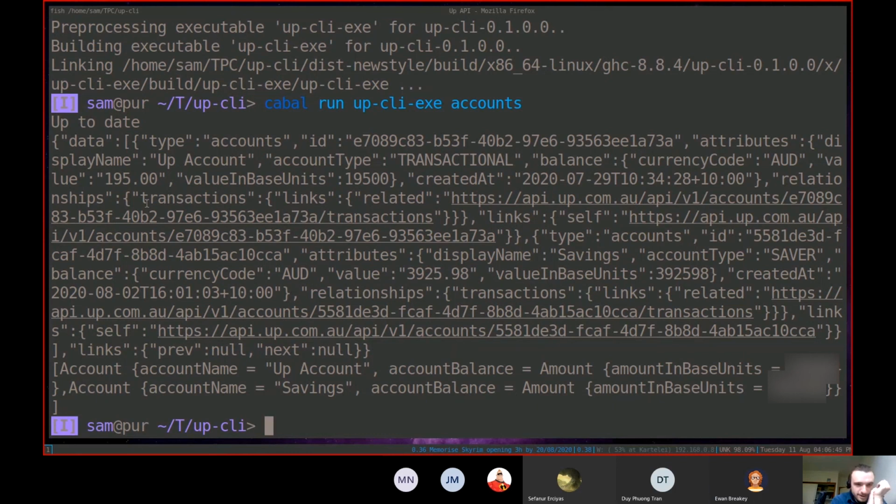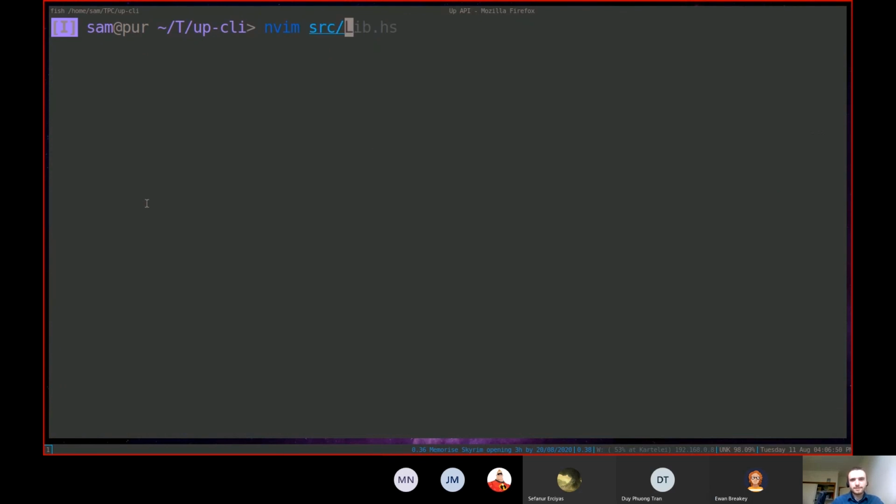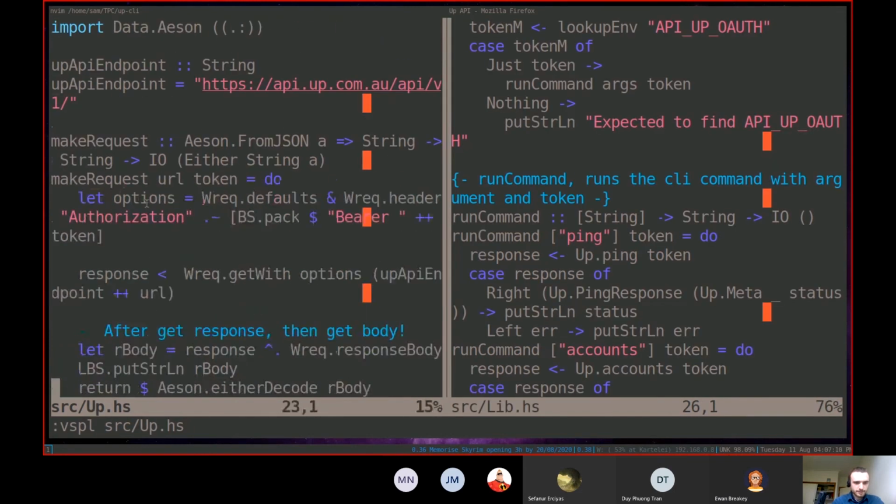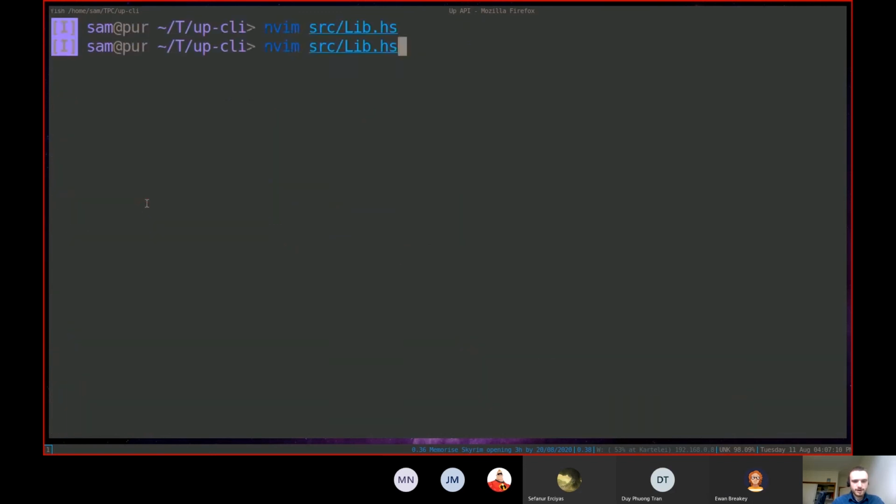Is there way too much there? There is way too much there. Let's clear that. It might just be me, but it looks like you're still at the CLI from before. Oh no, that's there. What I'm going to do is stop it printing the response, which happens in make request, because that might reveal things. So I'm just going to keep it like this.